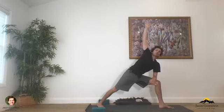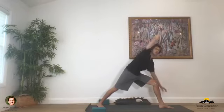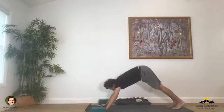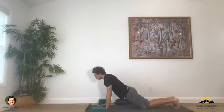On an in-breath, take your right arm up towards the ceiling and allow that to lift you up. Spin your right hand down to the mat. Step your left leg to meet the right leg at the back of the mat. Find your way into plank pose. Plank pose again. Lower the knees down to the mat. Lower your chest all the way down to the mat.